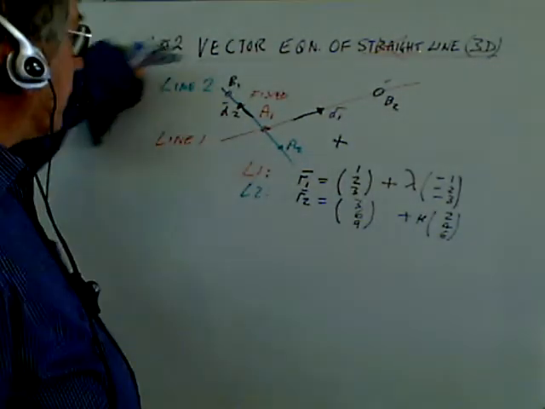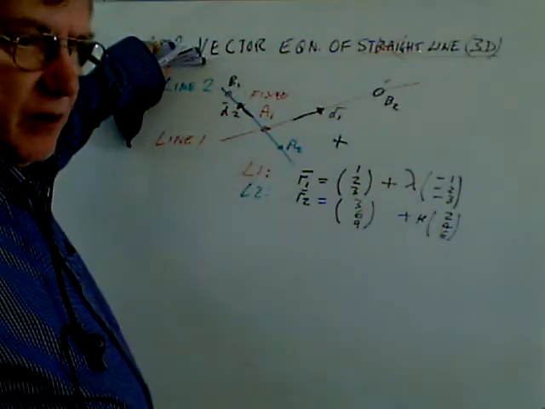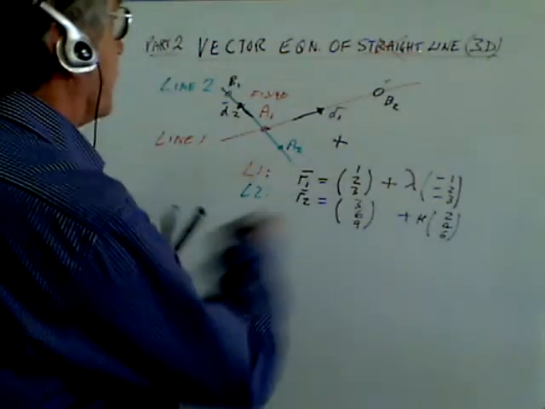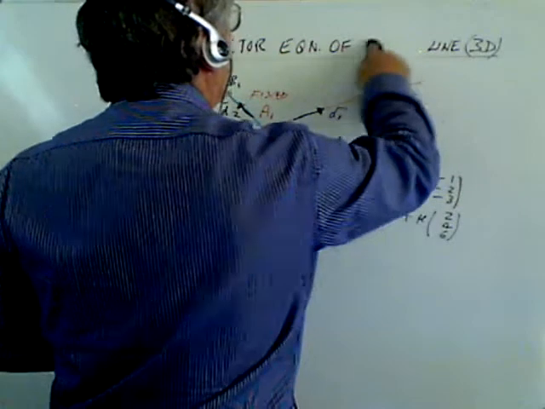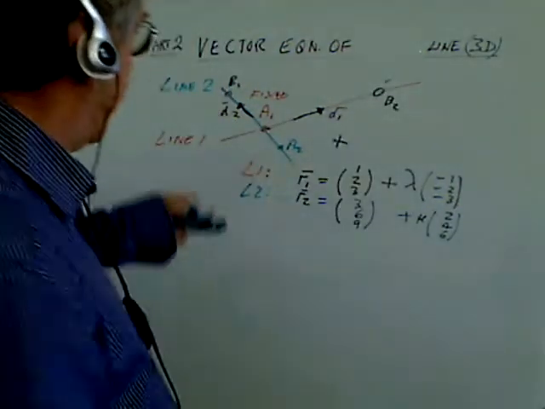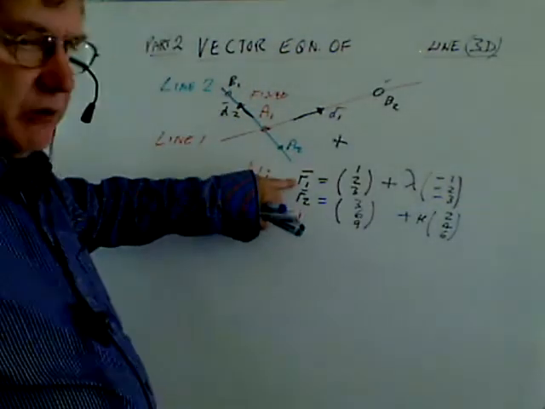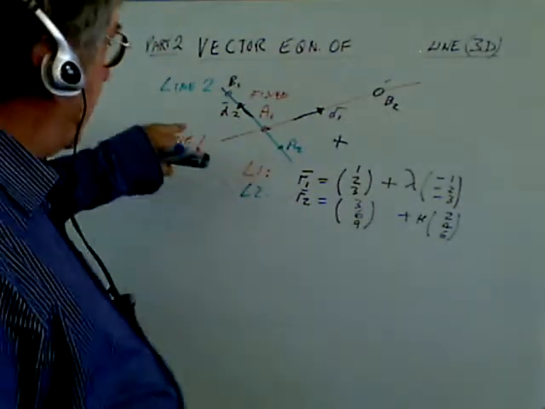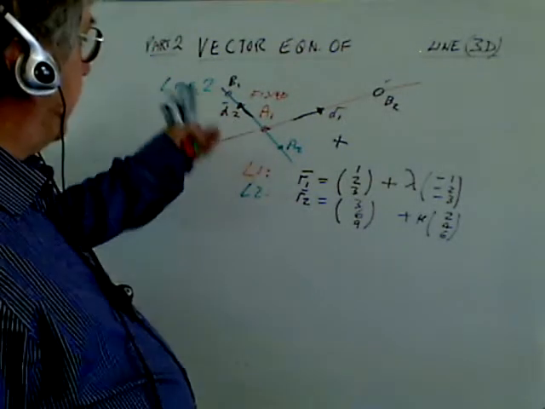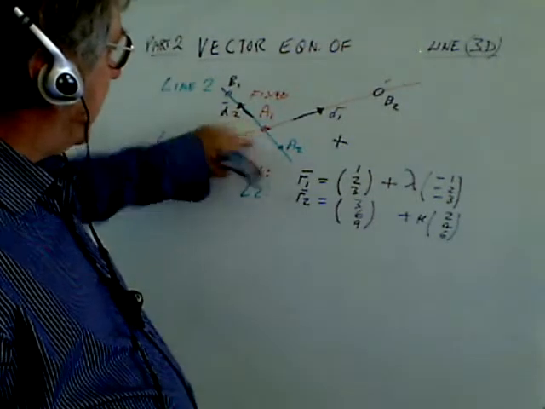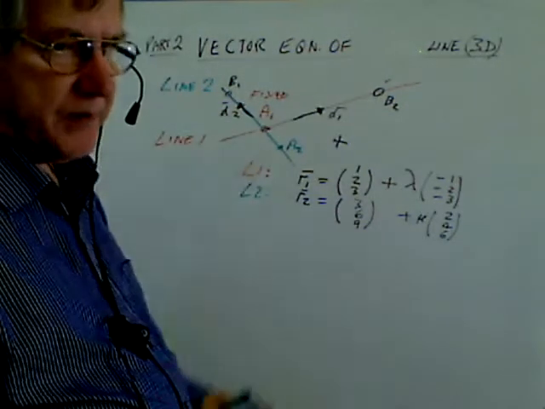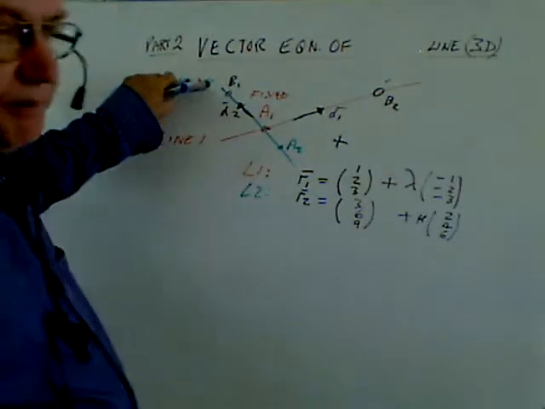Okay, we're looking at the vector equation of a line. No such thing as a straight line, there's only a line. It's a vector equation of a line in 3D. In the first part of the video, we set up this vector equation and described what it was. The problem I have now, part 2, is whether this green line is the same as that red line. But it would appear from the diagram they're different.